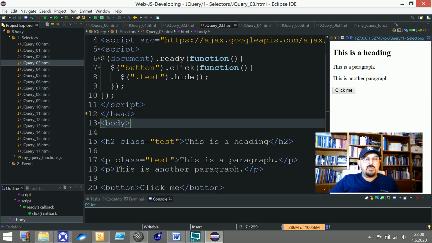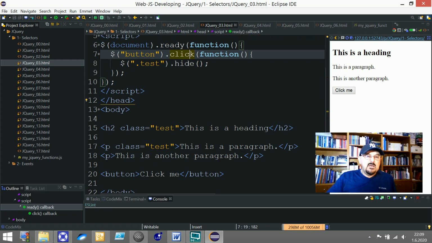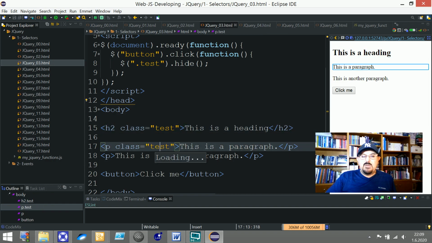So we look for the selector and action. The selector is the button. I'm talking about this click me button, and whenever it is clicked, the test object or component will be selected by this program snippet, and this one and that one will disappear.